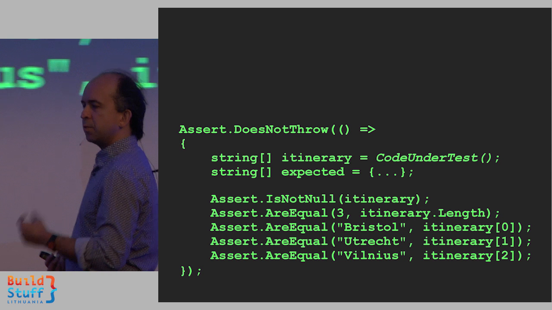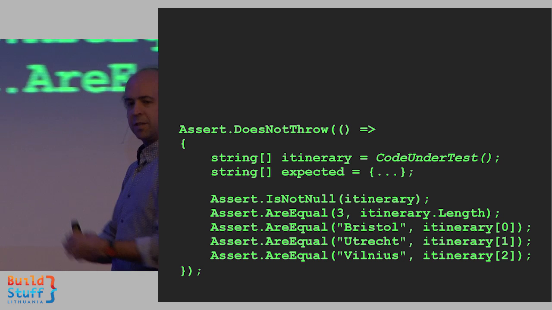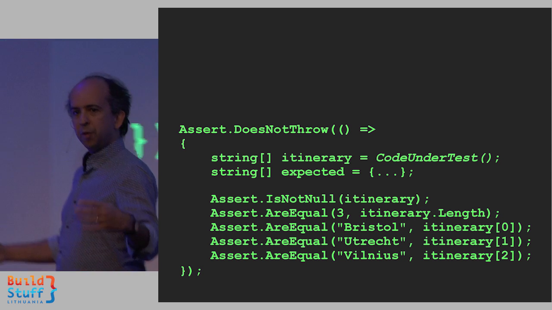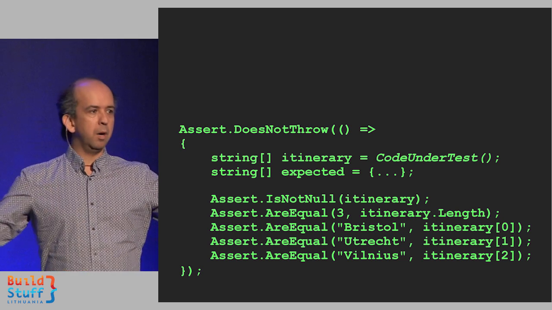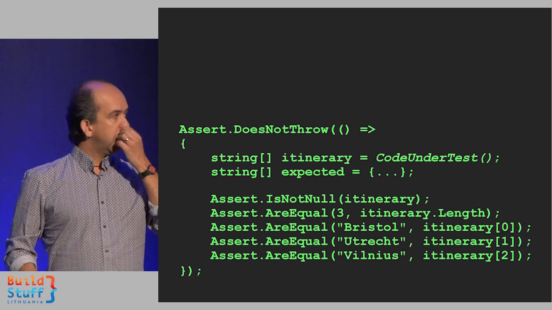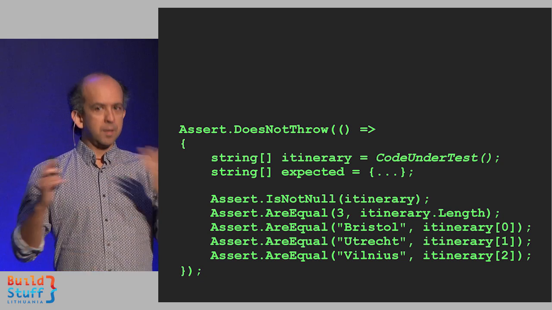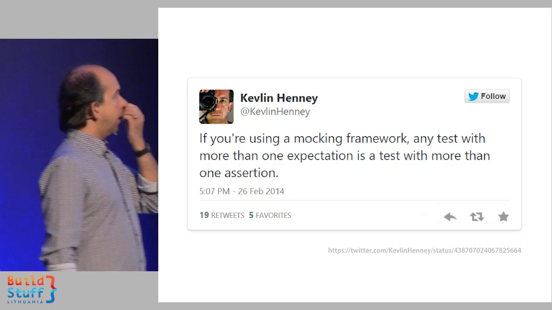If you want to communicate to a reader that something is related, we have a really simple technique for that. We put things together. If you want to show somebody that something is unrelated, you put it apart. It's a very simple idea. And following a rule blindly, as we've discovered, is never a good idea.